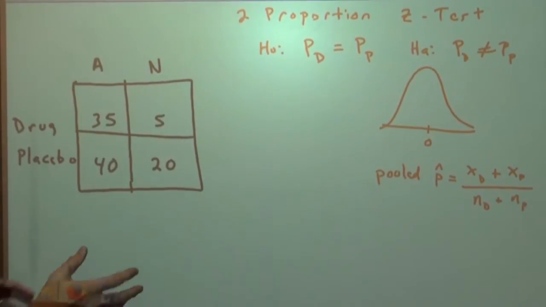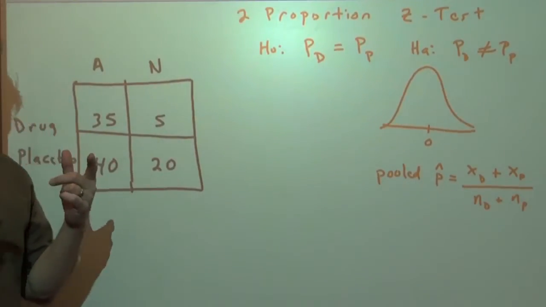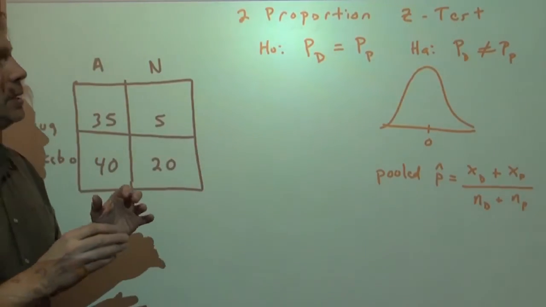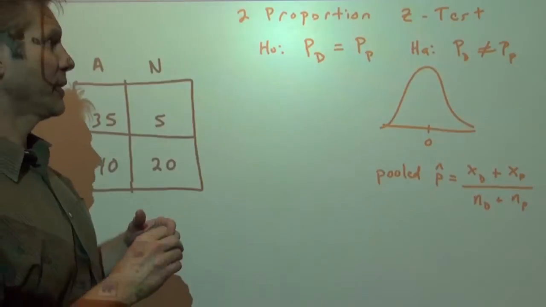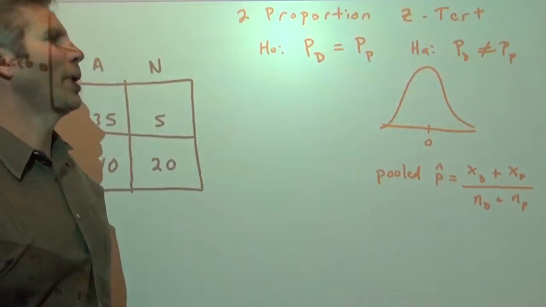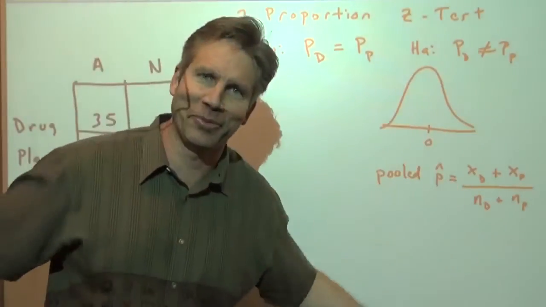To help us understand the chi-squared test of proportions, we're going to start out with a two-proportion z-test and make some comparisons. Let's suppose we were doing an experiment testing a new drug versus a placebo on patients suffering from narcolepsy or something like that.